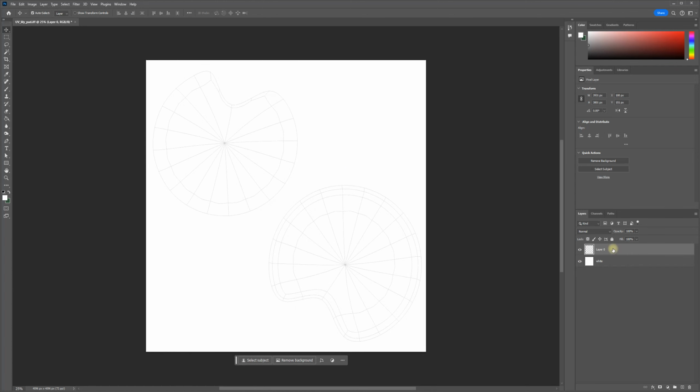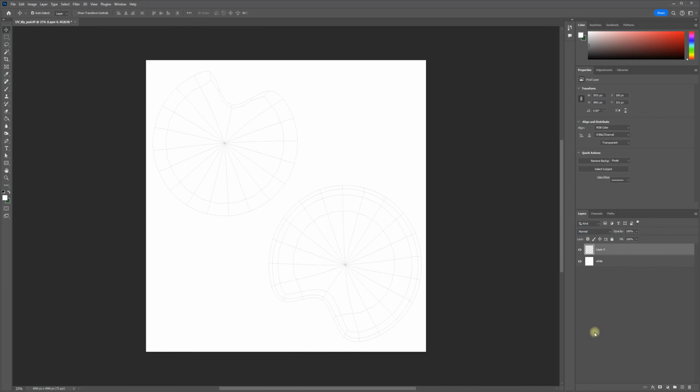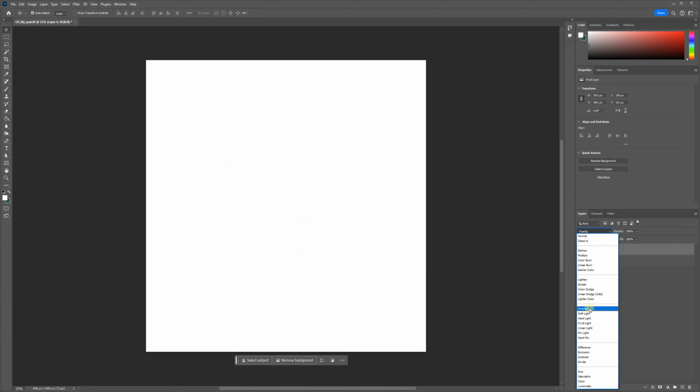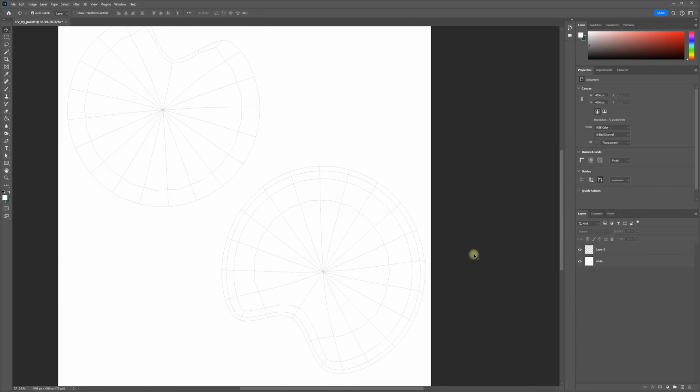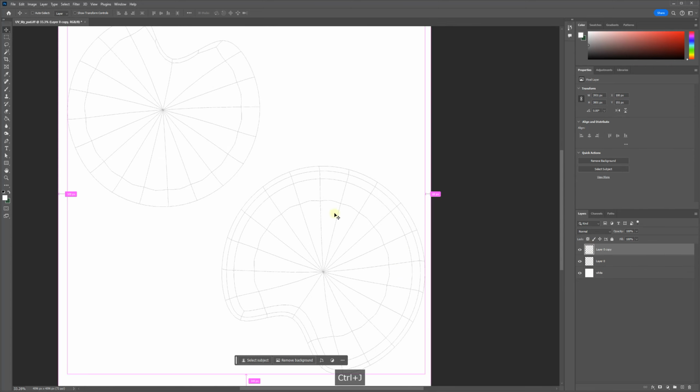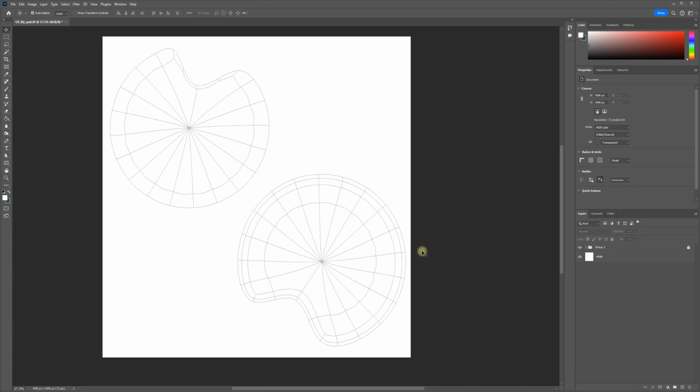Here's that layer. And then you could set it to, say, one of these blend modes. A real popular one is setting it to screen, but you can barely see it, depending on the color of the texture. Or just normal. And if you need to see more of it, you can double up on it. Control J a couple of times so you can see it really well. Then you select all of it, put it in its own folder, Control G. You can lock it, and then from there you start painting on top of it.